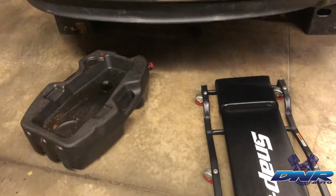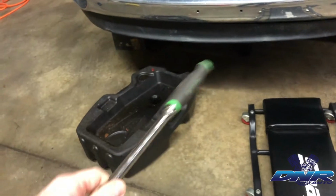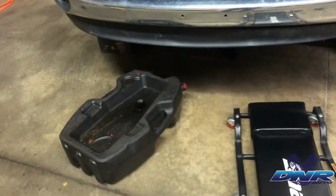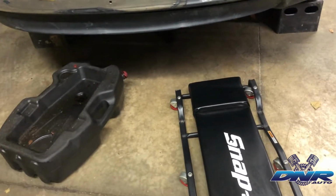So now we've got it jacked up and good to go. Got a few basic things here. Socket wrench. I recommend using a socket wrench with a longer handle because that drain plug is going to be on there tight. Got the oil catch can there, and I've got a creeper.